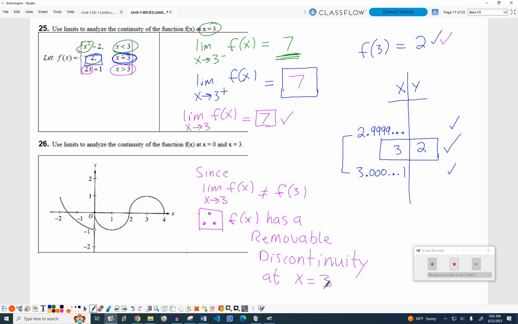Question? Please. With that, you don't have to explain that the limit of x to 3 minus is equal to the limit of x to 3 plus, or do you have to clarify that too? Yeah, you're like me. I'm always wondering how much do I have to clarify. Based on my experience of reading lots and lots of AP answers, this right here they accept as sufficient. By saying that that has a value, you are saying that the left and right match, because otherwise you couldn't declare this to have a value.